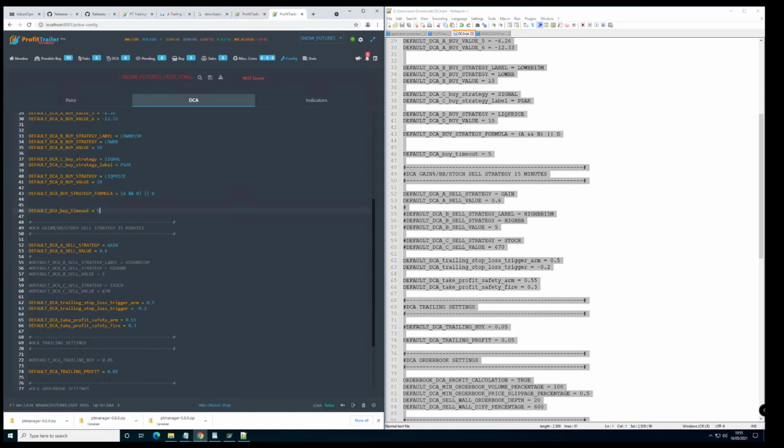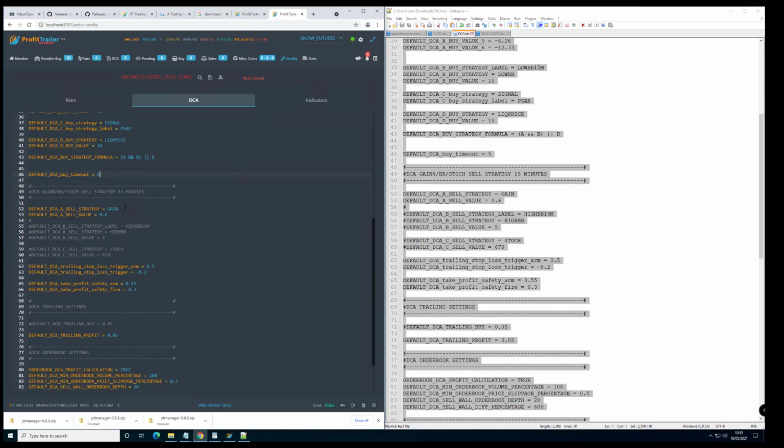Then I have this parameter here, which is DCA buy timeout, because sometimes you buy the coin, it keeps dipping, and it buys straight away again, it keeps dipping, and you buy straight away again. So it's not getting a reversal as it should. So I put a timeout of 5 minutes. I don't want the bot to just fire buy. I want it to buy, but with at least some buffer. So 5 minutes is working for me.